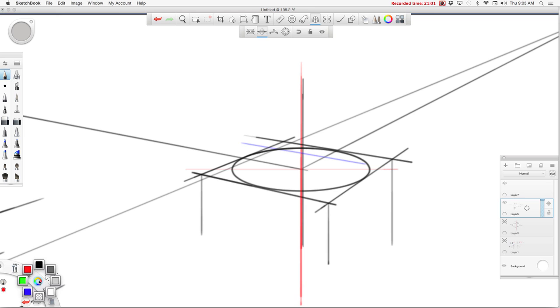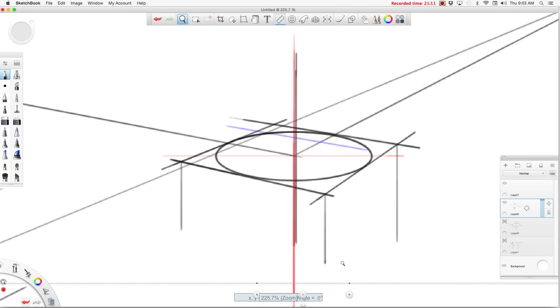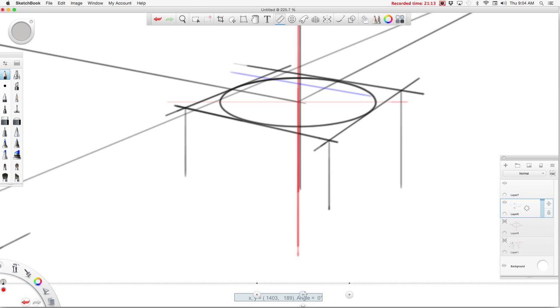Let's find a center point. Let's just put it on down a little bit. Maybe about right here. I'm sketching in that. That's our major axis, but it's only giving me the center point.